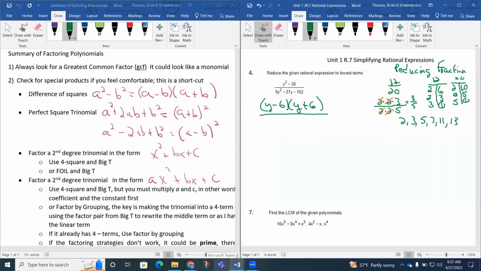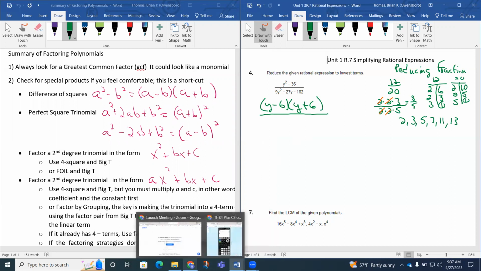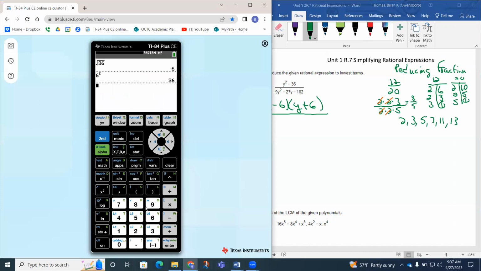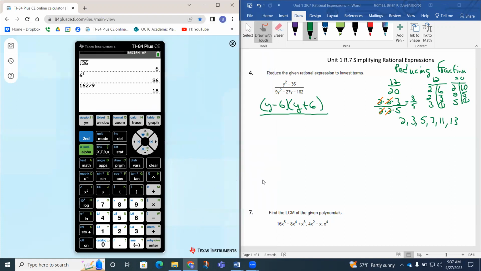I do know that 9 goes into 27 3 times, but I'm unsure about the 162. So if we use our calculator and go 162 divided by 9, notice how we get this 18. So that means I can actually factor a 9 out of this. So what we're going to do is pull a 9 out. If I divide a 9 out of the 9y squared, that's going to just leave me the y squared. If I divide negative 27 by the 9, that's going to leave me this negative 3 with the y. And then the negative 162 divided by the 9, that's going to be that 18. And since it's positive, it's going to be a minus 18 there, I should say.